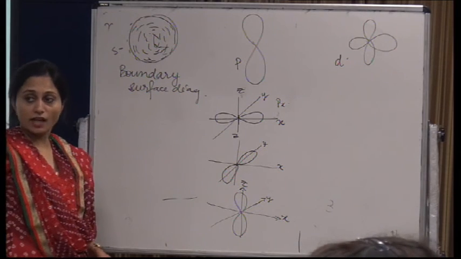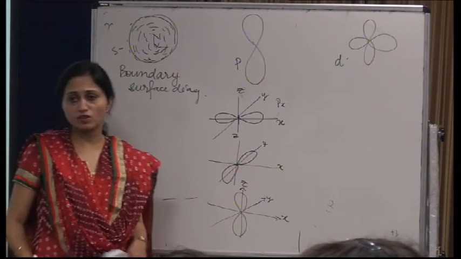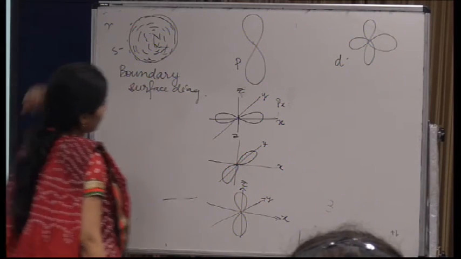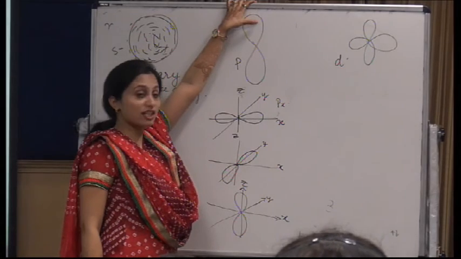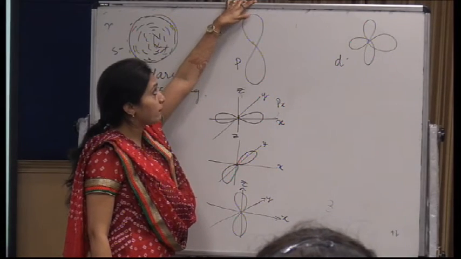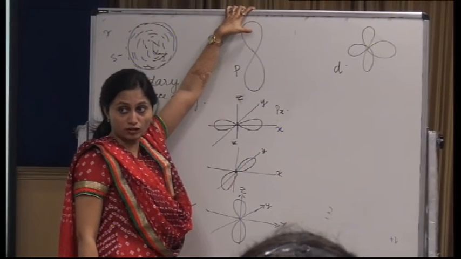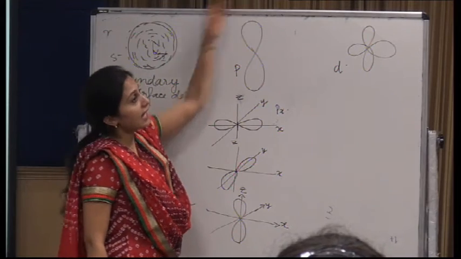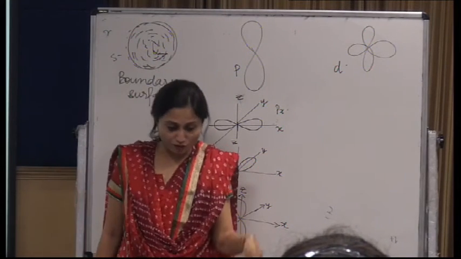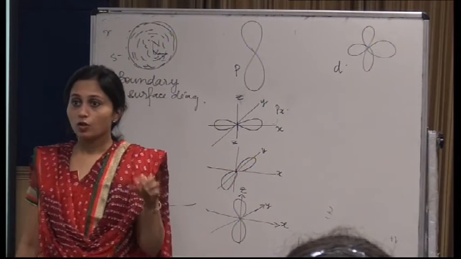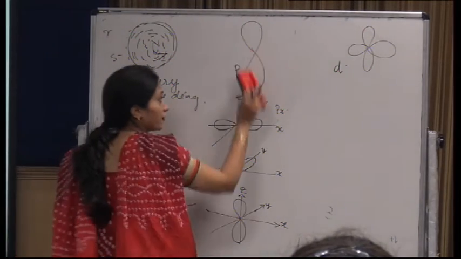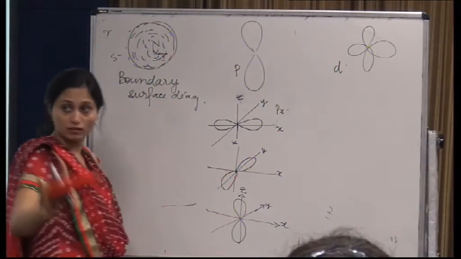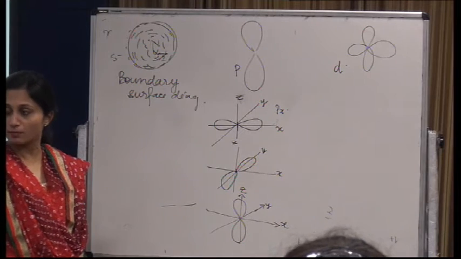Now understand here, look up, you will find this in all the books anyway, and it will be given in your study material also. What does this region show? That means there is maximum probability of finding the electron in this particular region. When you see a p orbital, the electron will be existing in such a dumbbell shaped structure, in which the maximum probability is at the ends and the minimum probability is in the middle.